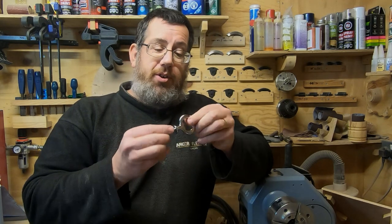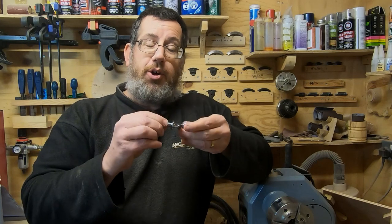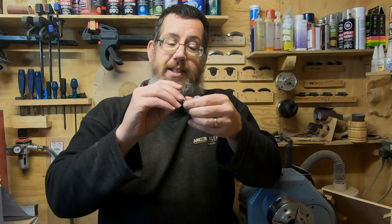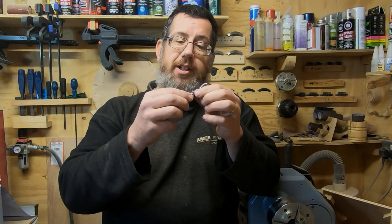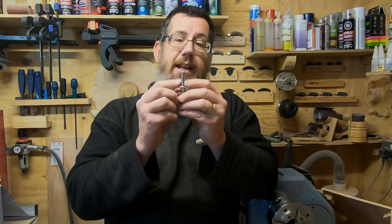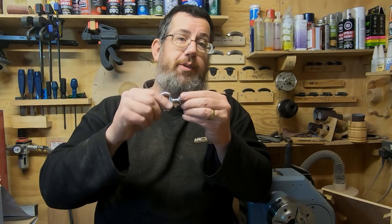The second bottle opener I've got is what they call their heavy duty one. This one's in chrome. The interesting thing on this one is that, again, it's a threaded piece. But when you look at these very closely, you'll find that you've got an 8.5 mil thread on here, but the sides have actually been flattened off a bit. This thread length is about 30 mil, so there's an awful lot to screw into your piece of wood.